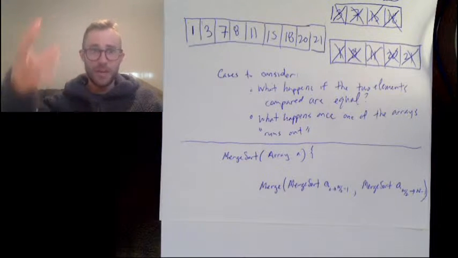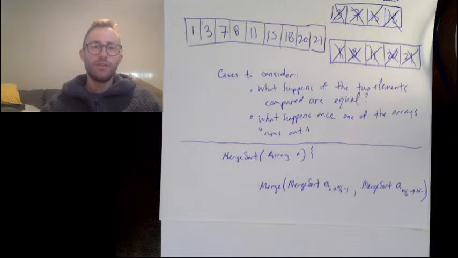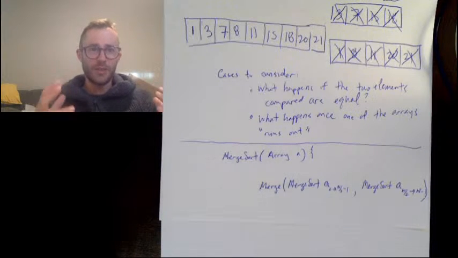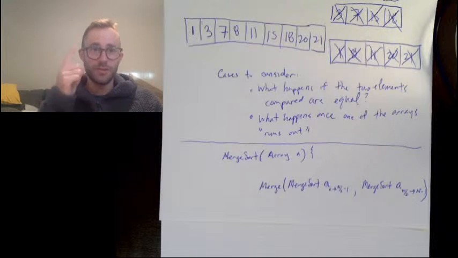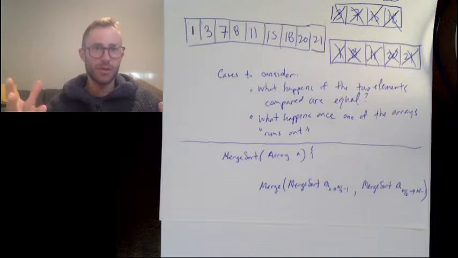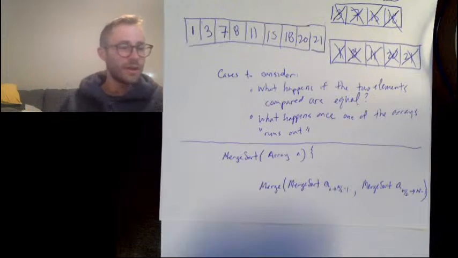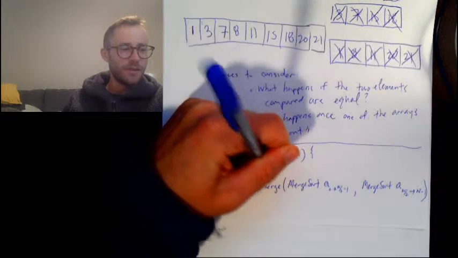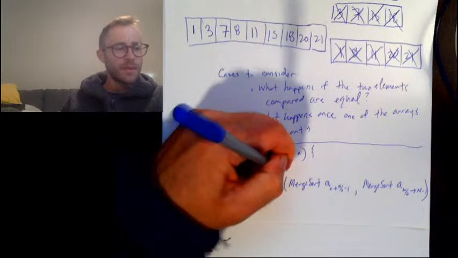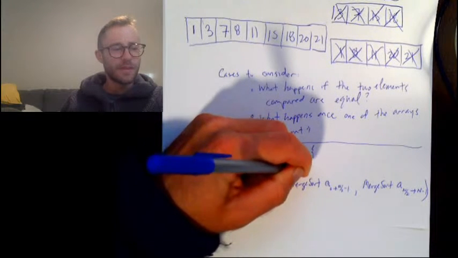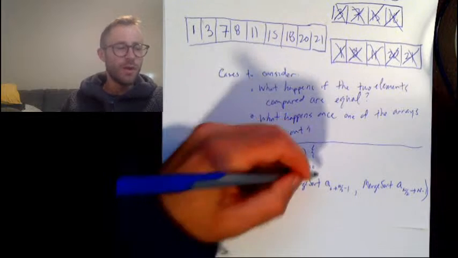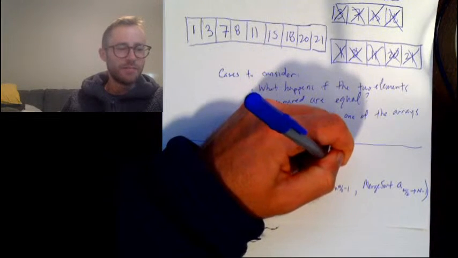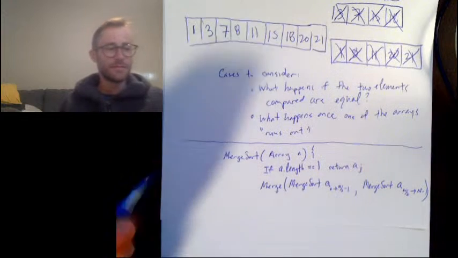That's sort of like the base case, because remember, in recursion you always have to have a base case. You have to say, what are you going to do once you get to the base case? The base case would be just an array with a single element. In that case, you just return that element, because an array is already sorted if it just has one element in it. So basically, if a.length is equal to 1, you just return a.